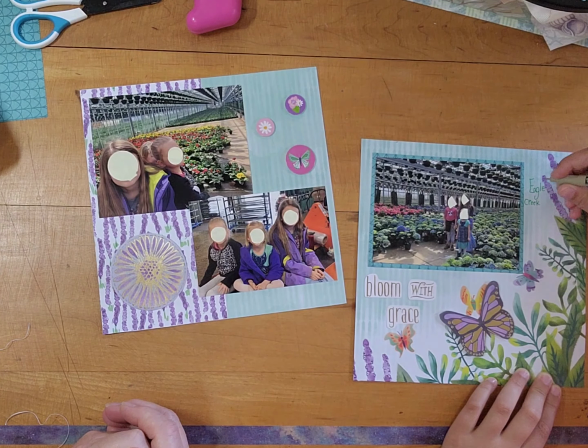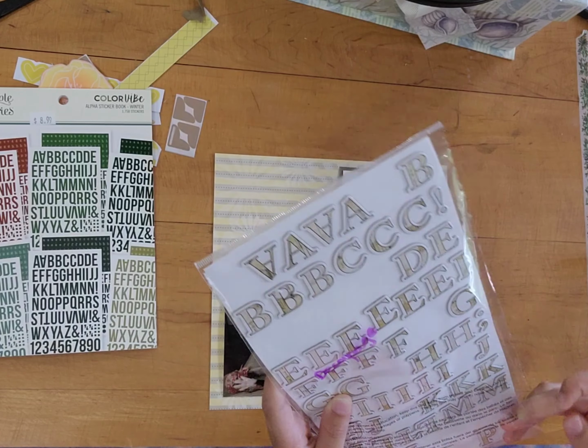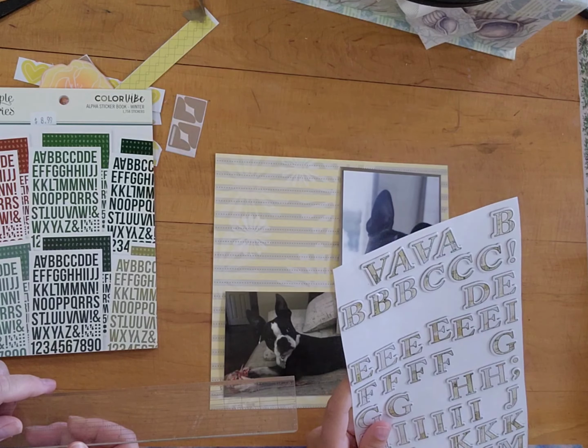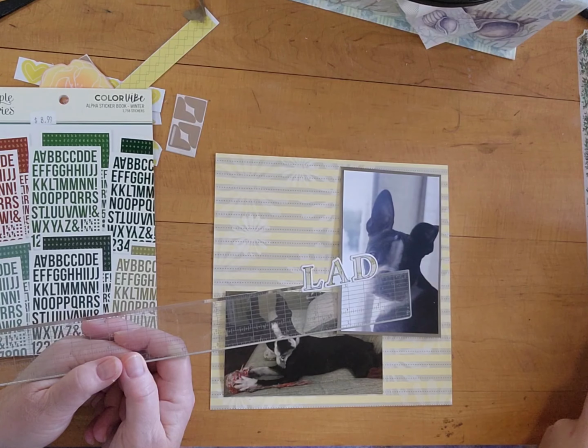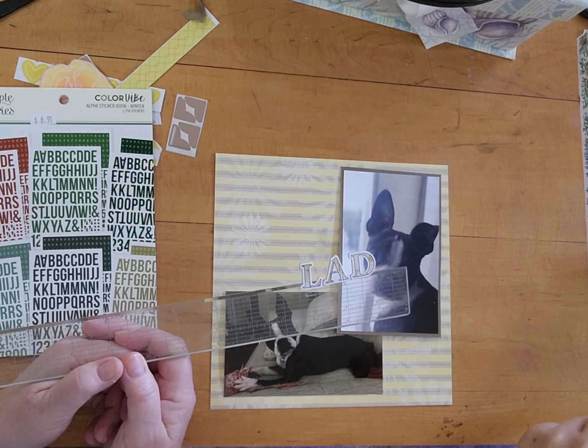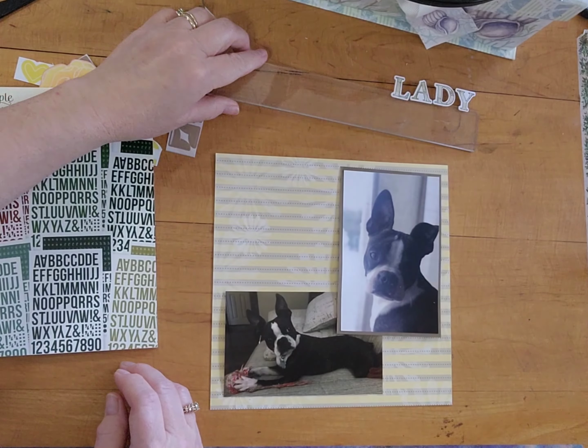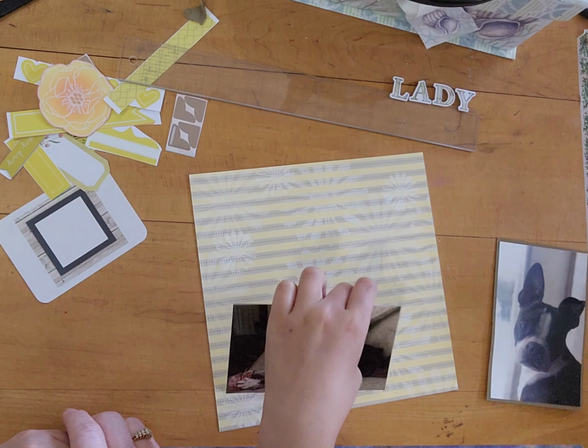And now she's going to do a page about her dog, whose name is Lady. And she decided to do this because we didn't have to cover up any faces, because Mom and Dad don't care about the dog's face being on YouTube. I thought that was kind of cute. So she liked these letter stickers from, I believe, a Vicki Boutin collection. And there we have that set aside for later.